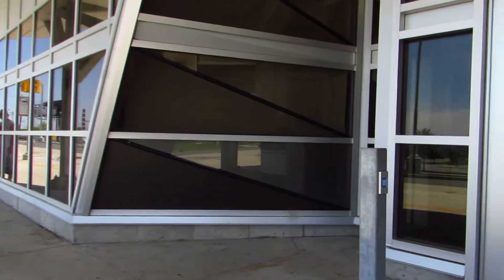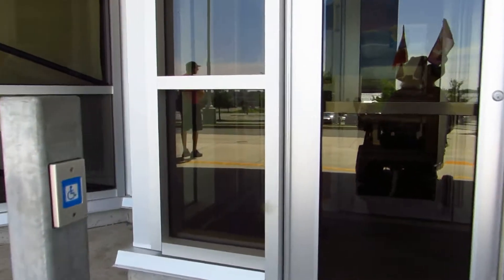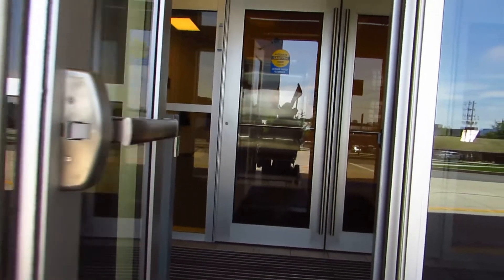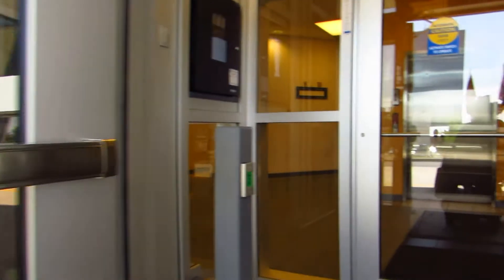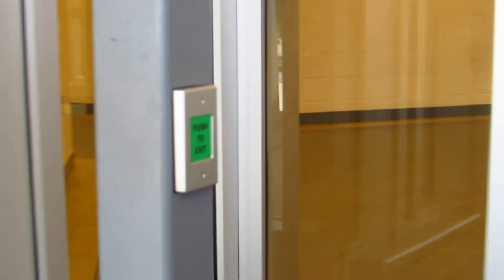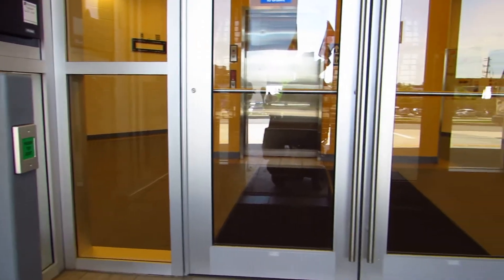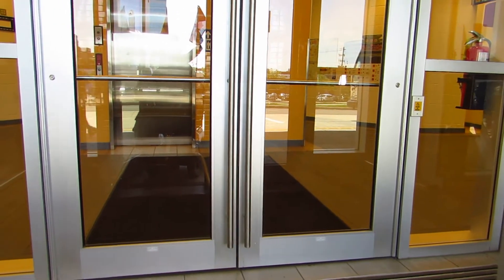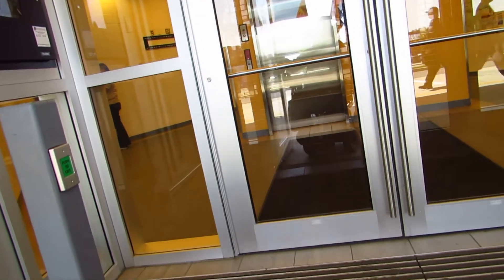Here's a button right here — you push it and the first door opens. Now watch this. You come in a little bit — what do you see? You see another post right there, and it says 'push to exit.' I cannot open the second door because there's no button to open it. They put the button way over there on the other side of the entrance, up against that wall. How does a person in a wheelchair get into this building? I can't go over there and back up and line up and try to get into that door while it's opening. I can't believe they spent all this money and people in wheelchairs can't get in the building.